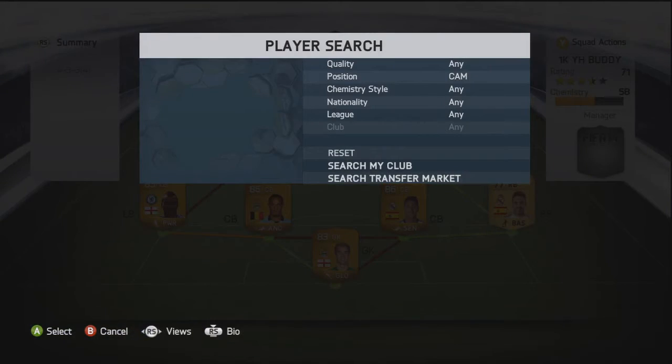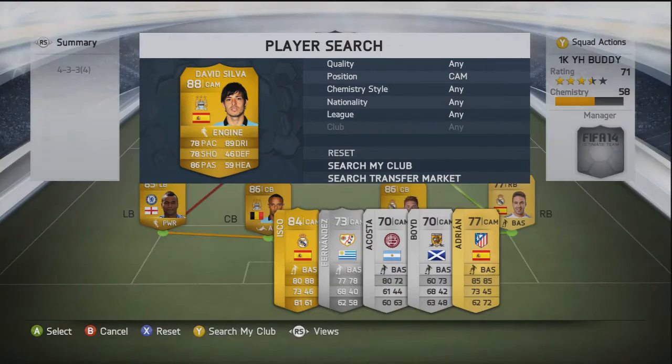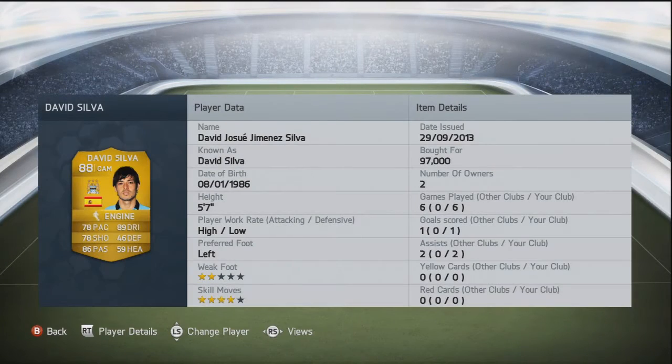Now into the centre attacking mid, we have David Silva. Now this guy, he was a bit meh. He was okay. He wasn't absolutely outstanding. However, I was hoping for a little bit more. But, you know, still, 89 dribbling, 86 passing. He sort of did the job. His 2-star weak foot was incredibly annoying. The only way he could shoot is on his left foot. So that was sort of annoying.